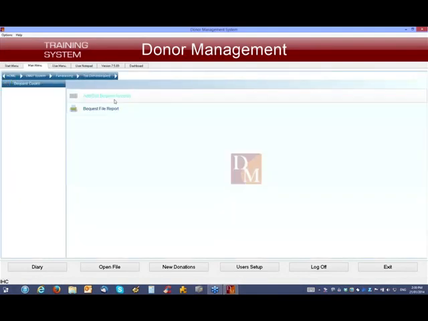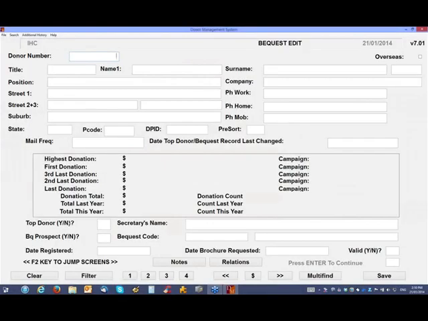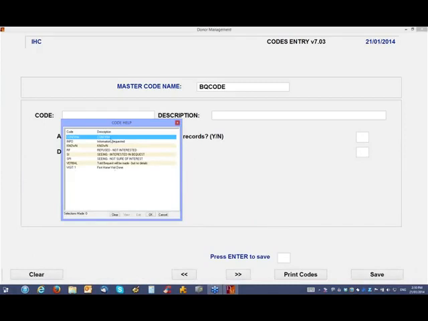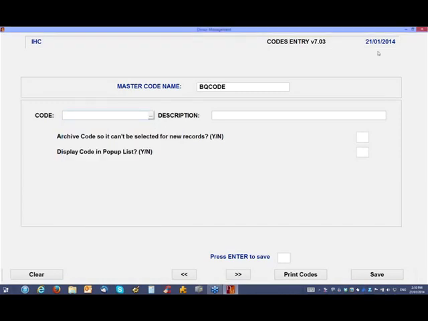Now, the bequest system can actually be used for top donors too, but there's only one field specific to top donors, which is the top donor, yes, no, here. But if we go into this field, there is bequest codes. So under bequest codes, we can set these various processes. And here's the example I've given you: seeing, interested, verbal, visit one, confirmed, information requested. So this is where you can set up whatever codes you will use in the system.